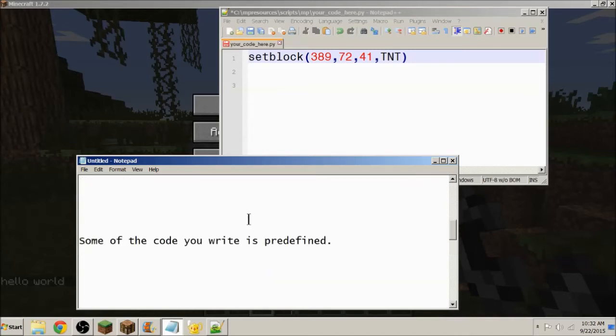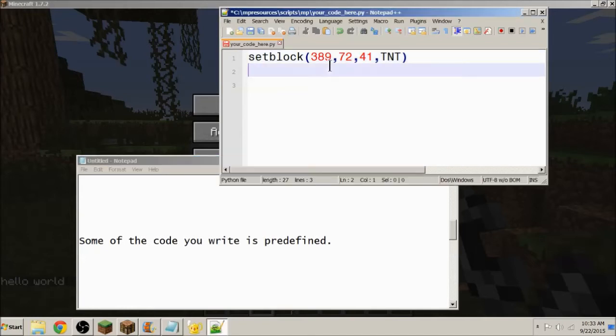The second piece of information is that some code you write, again, is predefined. So it lives someplace else, and as a result, it's already predetermined particular elements of our code. So set block, this XYZ coordinate. Why is it XYZ? Why is it not YZX? Why are we using whole integer numbers? Why can't we talk in the length of a caret or something ridiculous? The length of a caret, that's insanity. What am I talking about? Doesn't matter. The key is that these arguments or this definition of set block, it's already predefined and you can't change that. But part of this code, so this my decision to use a TNT block, that was not predefined. That was a decision that I made as a coder, as a programmer, to help with this example. Now, the fact that I had to write TNT in all uppercase, that was predefined.